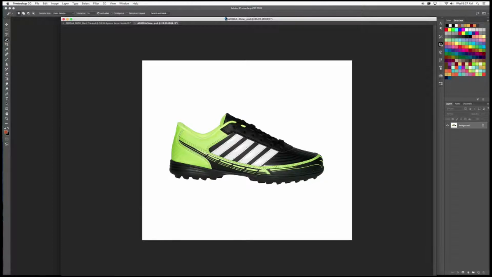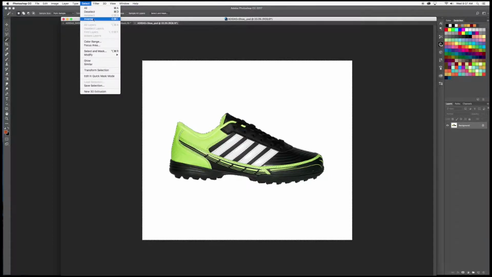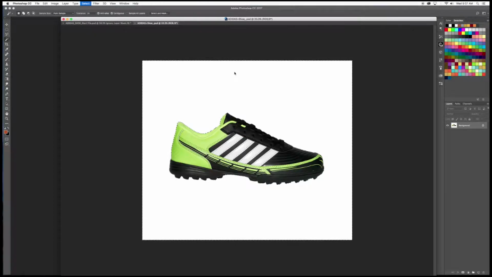If you hit W, or you go over here and hold down your mouse button, you can find the magic wand tool. Now that we have that selected, make sure contiguous is checked. I'm going to click anywhere on the white area around the shoe, and it is going to select the entire white. But we don't want the white, we want the actual shoe itself. So we need to invert the selection. Basically, let's tell Photoshop, select the opposite of what I have selected. There's a couple ways you can do it. You can go to Select and hit Inverse, it's the fourth one down. Or you can hit Command-Shift-I, which is the hotkey for that, which is what I just did.